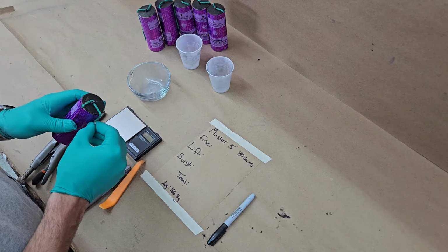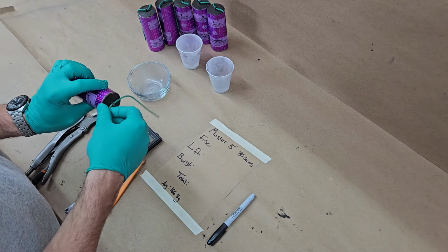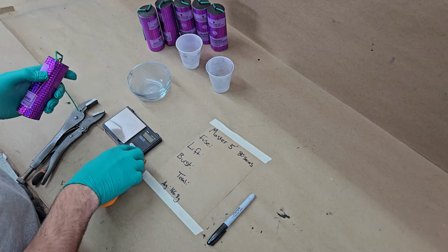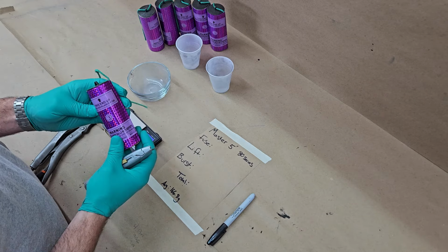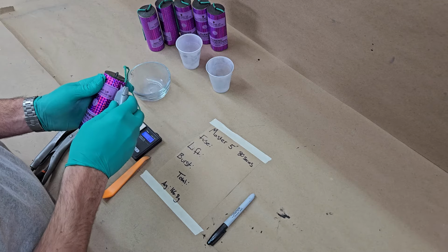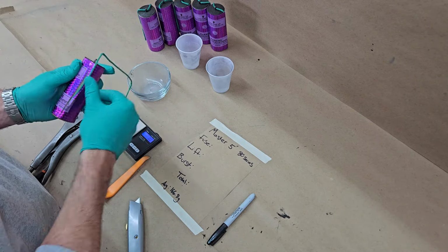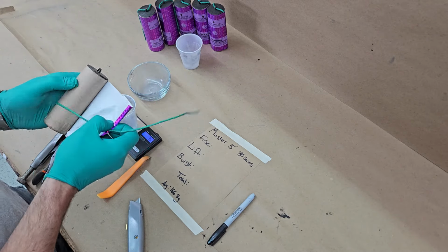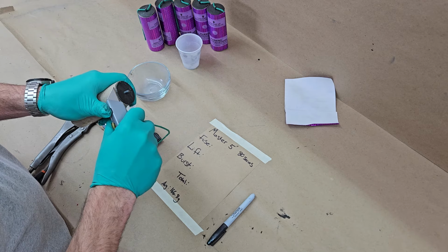So if they stay with the 80 series, like the 120s and the 100s, it's kind of the weight of the compositions inside of them. So I guess we're going to see if the Master 80 series or Master 5s kind of hold up to that naming structure. So we'll start tearing them apart here. Get the wrap off, pop the top off real quick.